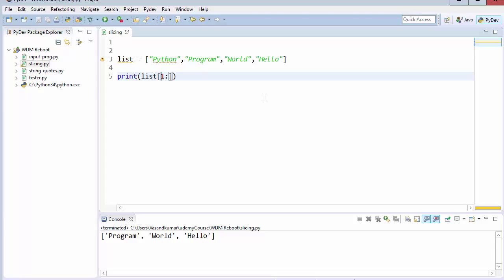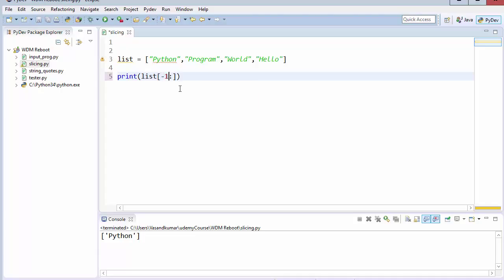Now you might think that we just have to put this one in here and I will get that. That's not going to work. Let's actually run it and show you what happens. Now you got only Python, which means the first element alone. Okay, so 0 to 1. That's how it works. I'll explain it later.